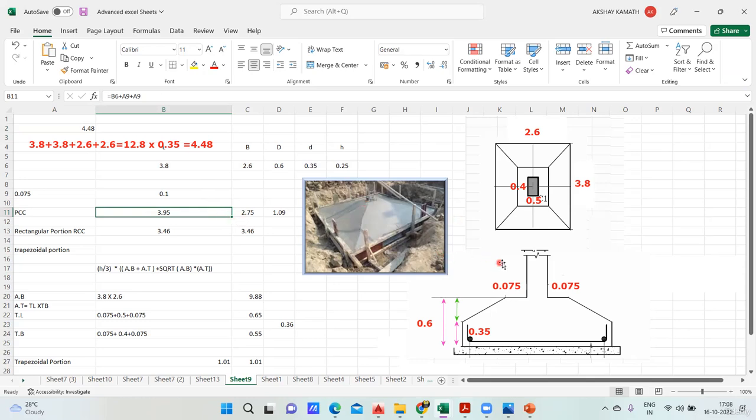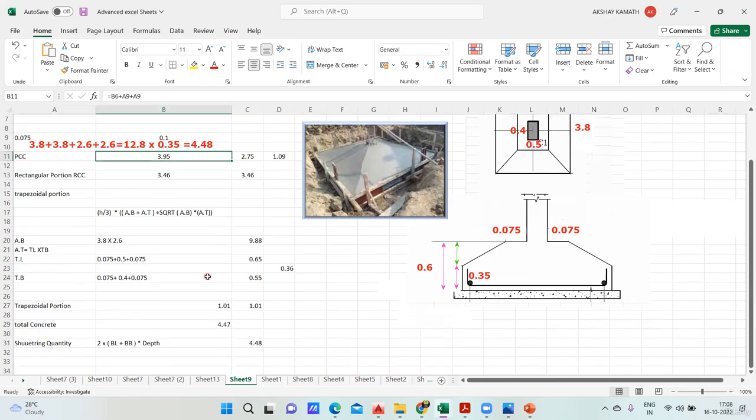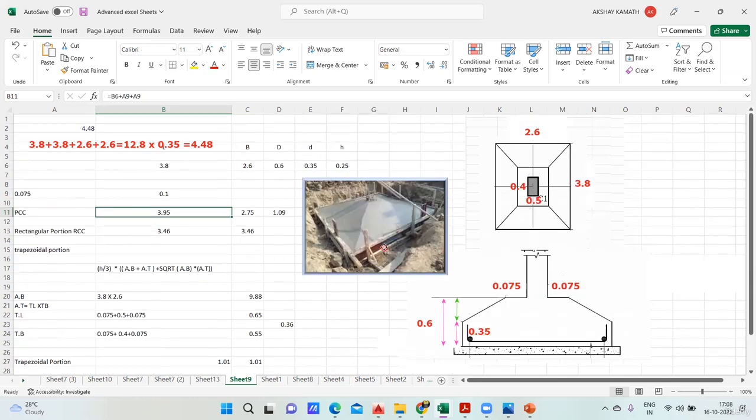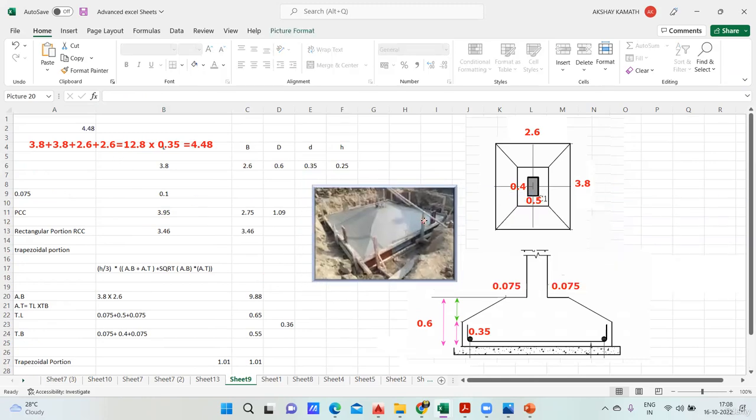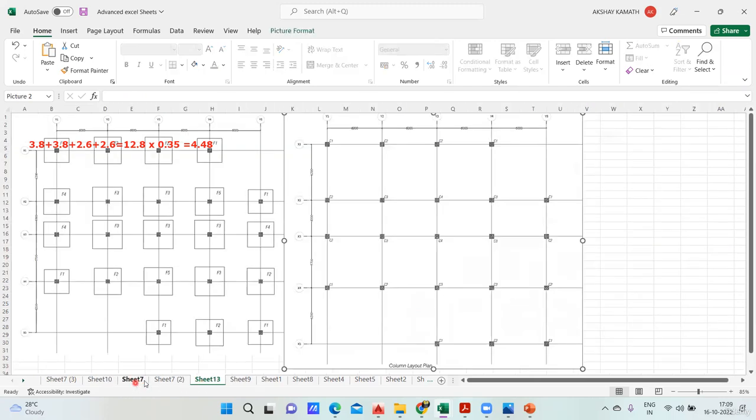Okay, I hope you have enjoyed this lecture. You got an idea how it has to be done. So in the next lecture, I'll teach you how to prepare the Excel sheet for the trapezoidal footing so that you can use it in your projects. If you prepare one Excel sheet and keep it, for any footing I give you, you can directly get your answer within seconds. So in the next lecture, I'll teach you how to prepare a beautiful Excel sheet for this so that we can use it anytime.